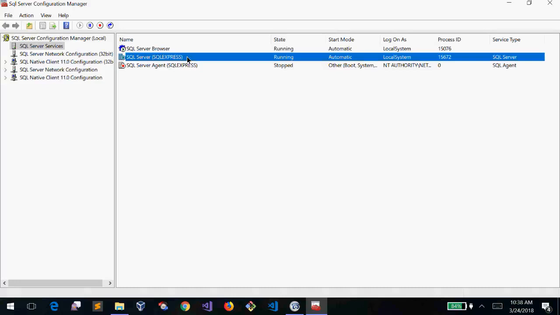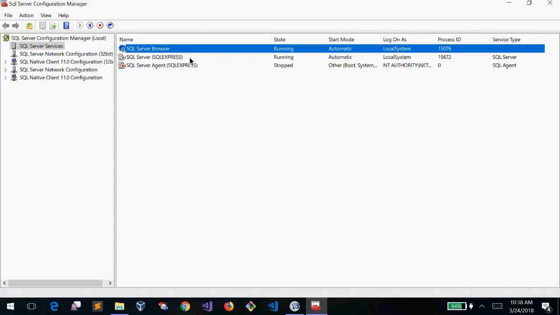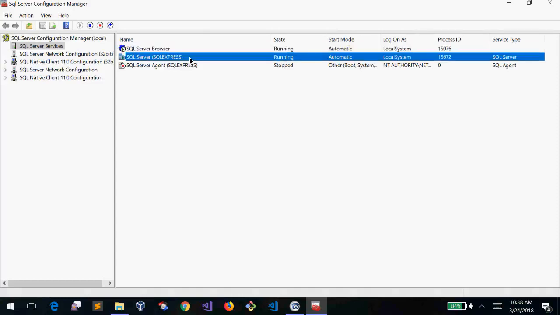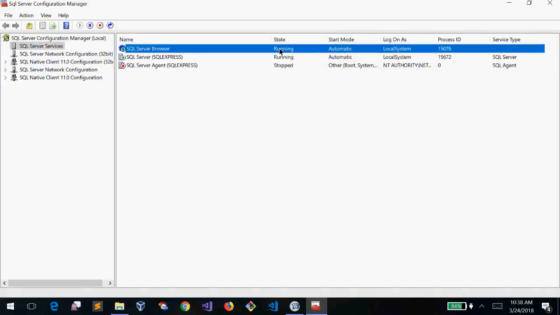So this is the way. Now, whenever you log into Windows and then open this, it will not require any extra authentication to talk with the SQL Server or the Blue Prism tool. Once you are logged into Windows, the same credentials will be used for communication with the SQL Server. So we are on the same page, right? Yes. I selected the built-in account, Local System, for both SQL Server and SQL Server Browser.